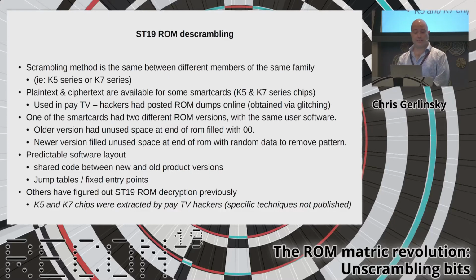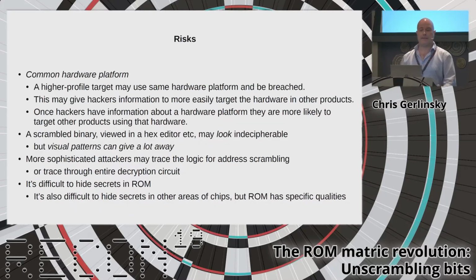And just to mention that this work on this ST19 ROM, I'm definitely not the first person to do it. Both of the K5 and K7 series of chips were extracted by pay TV hackers years ago. As far as I know, their specific techniques weren't published, but I assume they followed a similar path to what I did. And they were able to successfully extract the bits, and that was used in the pirate pay TV world back then.